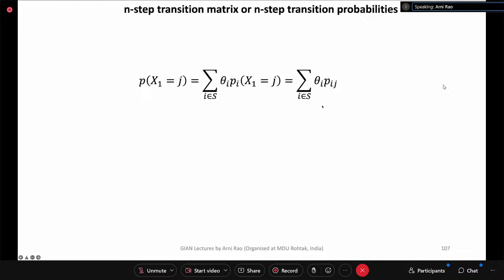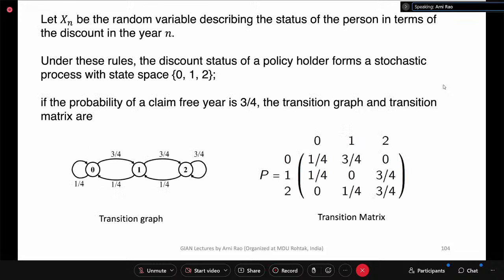So this is how we handle n-step transitions, that means generalized situations. Just for understanding's sake, because for practical purposes we don't have general n-step. N-step means if you replace n by 10, it is 10 steps; n by 5, 5 steps. So 5 steps, you will remember from yesterday, in that example: first step, 2 to 2. Second step, again the second year you remain there, third year remaining there, fourth year, fifth year. So each year you are there. That's a 5-step. We completed that yesterday.